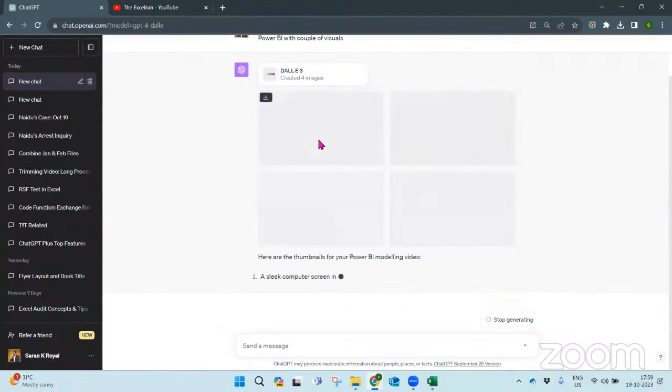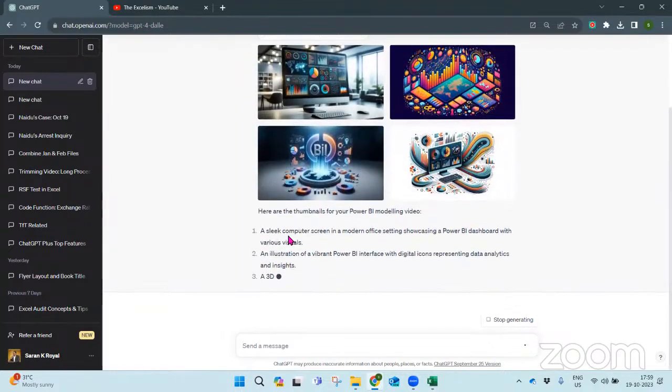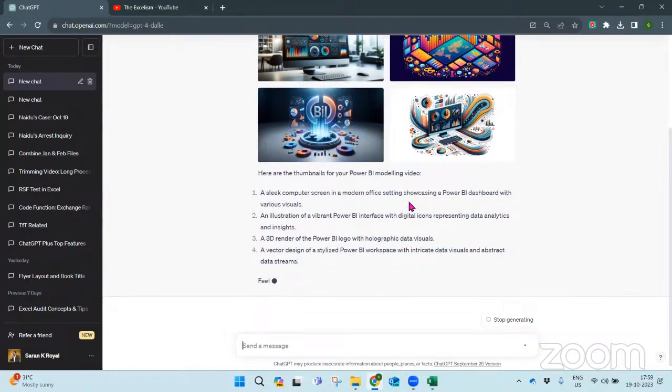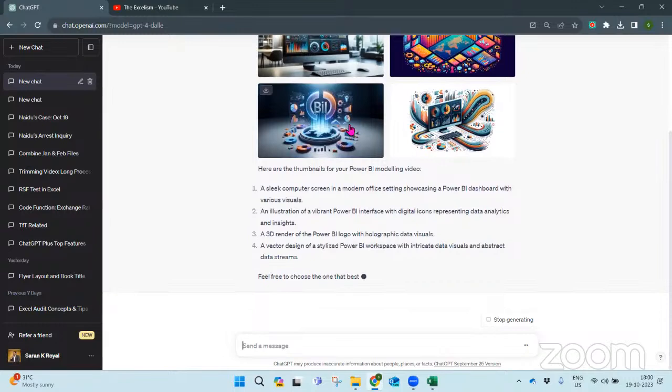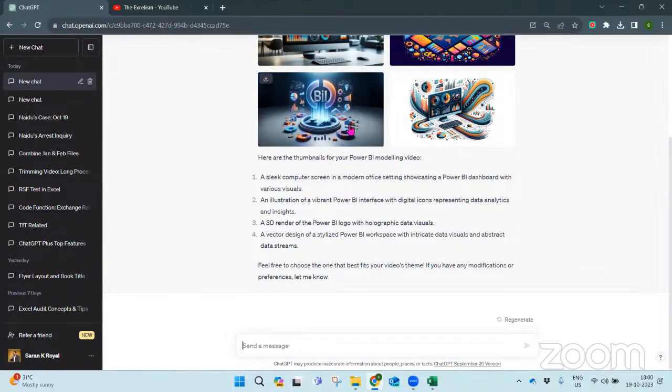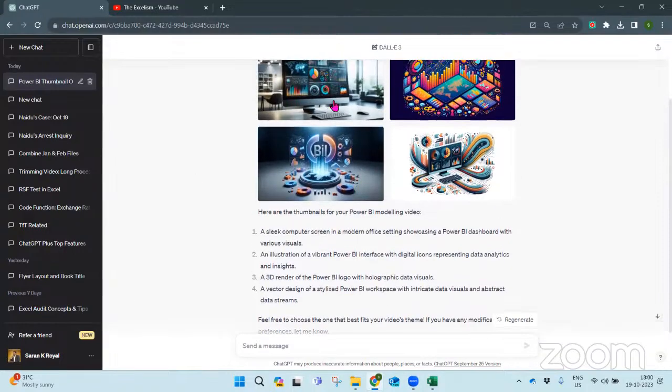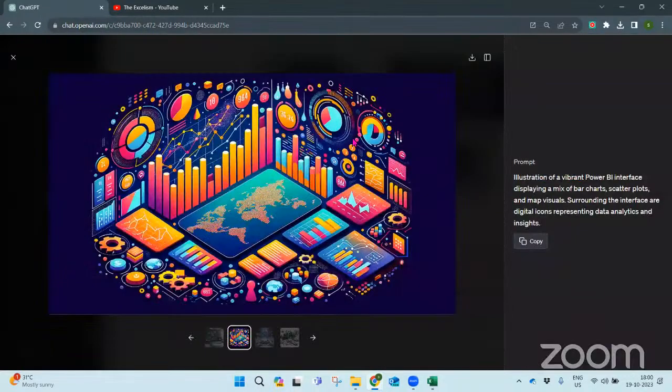Wow. As I said, it has given 4 images. Otherwise, to get this type of image from Google, you may find some images very nice, but you will not find them free. Those may be pro, with a background, a watermark and so on. Now you can start using these images. No one is going to question you. You are the owner of this image.